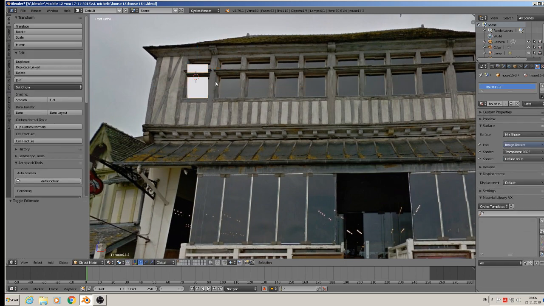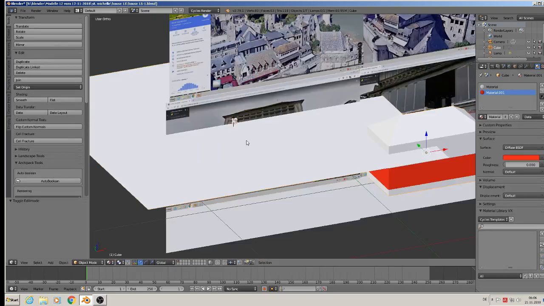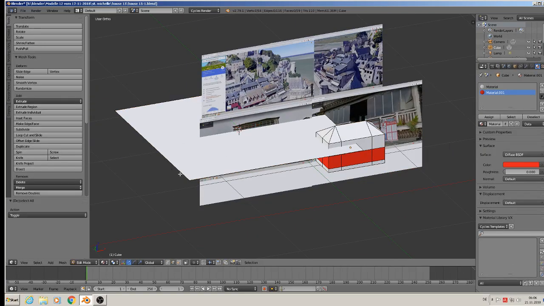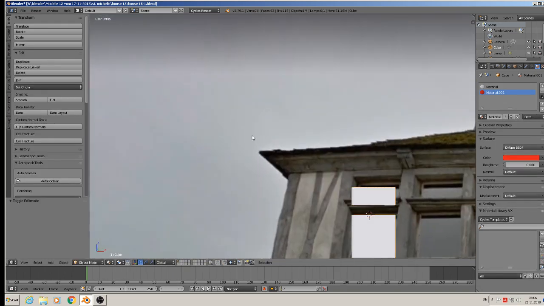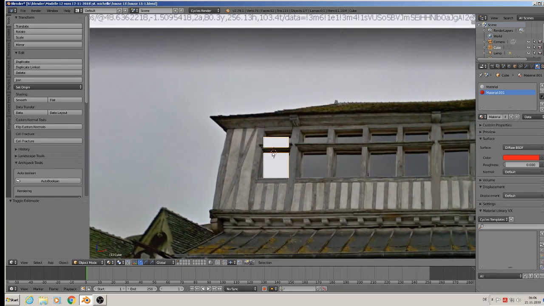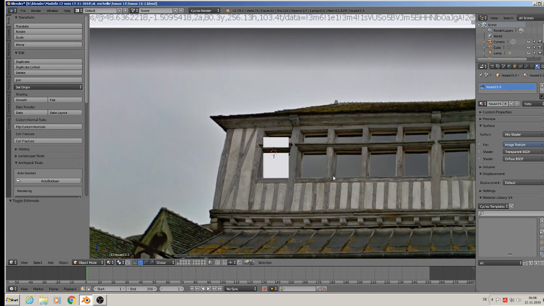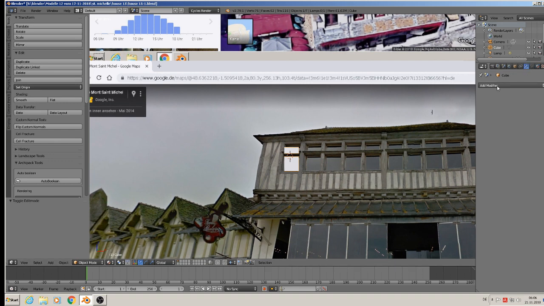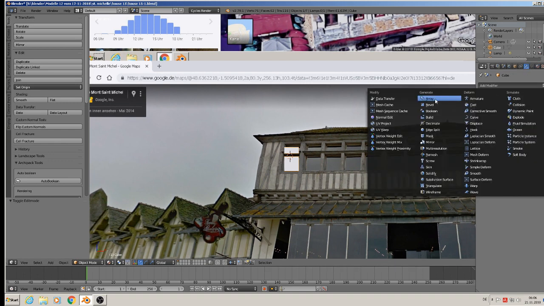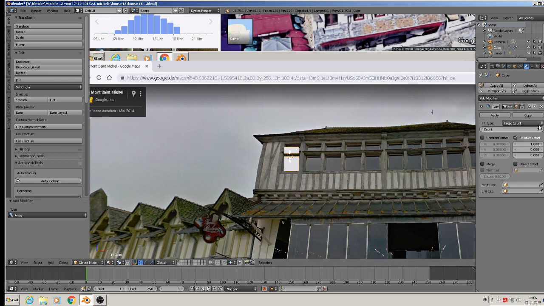Then we have here a plane plugged in, better say I have, and that is wrong, so we can delete that. Good. But we have that here, and we counted them by 10. So we now take an array modifier, add modifier array. We take the right position for that.